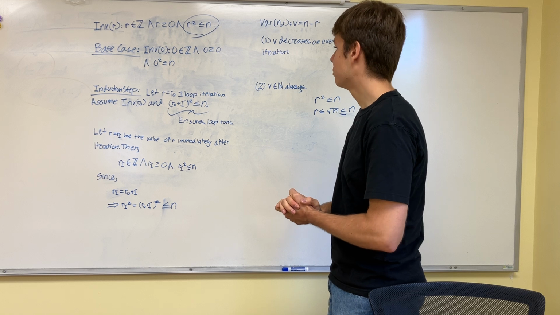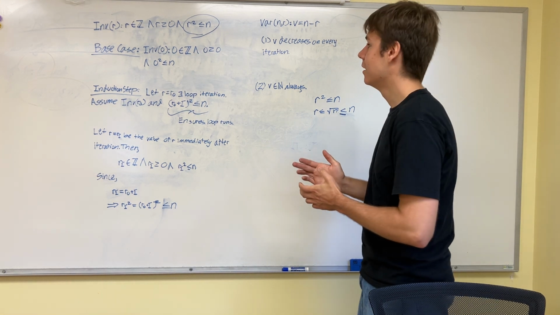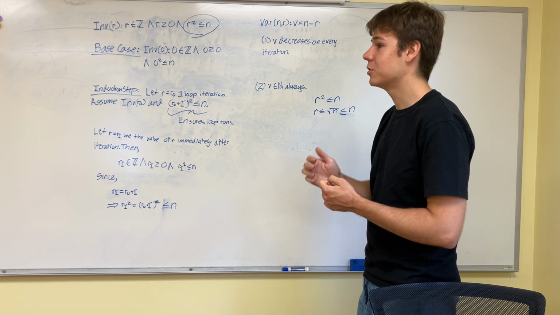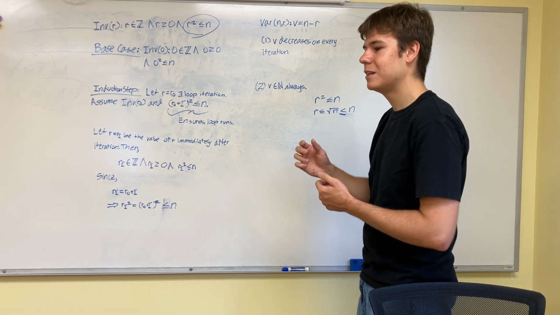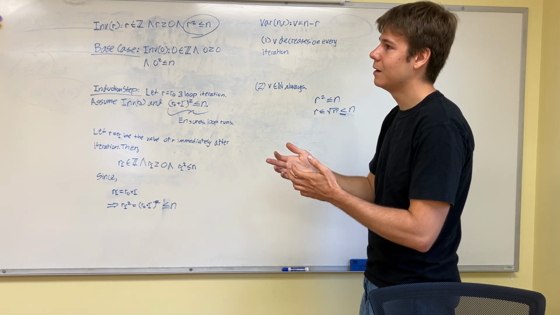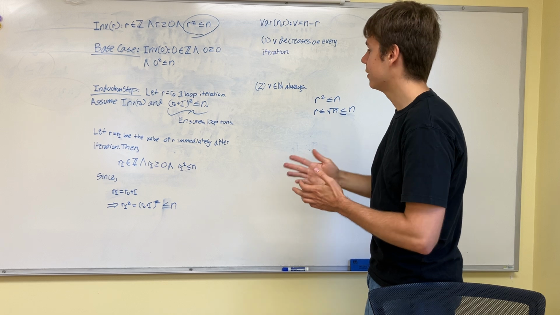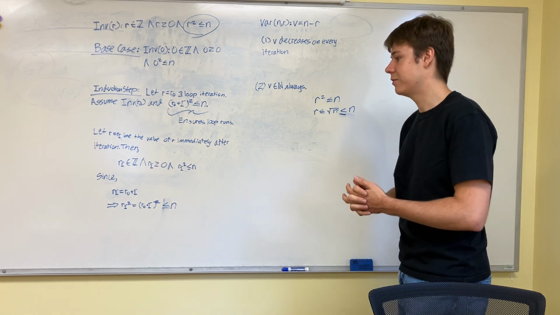Now we just need to prove that the program actually satisfies the postcondition upon termination. We're going to assume that the program terminates, but we haven't actually proven that yet. We'll get to that in a second with the variant. But for now, we're just going to prove that it returns the correct value.